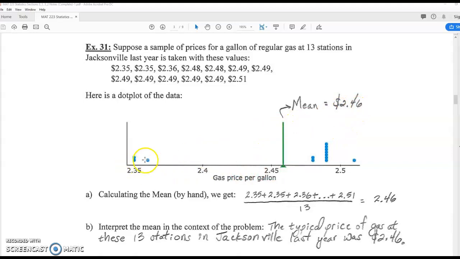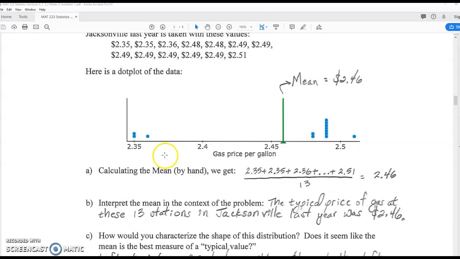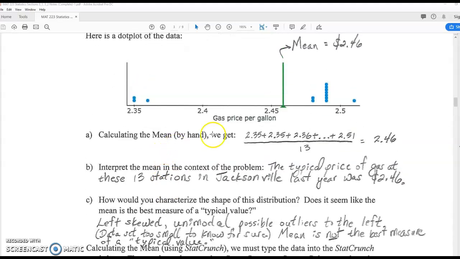Now notice this is not unimodal symmetric, right? We have a lot of values over here, and then we have some outliers to the left, okay? So I wouldn't call this symmetric. It's either skewed left, or you might call it symmetric, but there's outliers to the left, so we don't want to do the mean when there's outliers either, okay? So how do we do this by hand anyways? This was just because it was a small data set, I just wanted to show you how the mean is not a good representation, but you still can compute it.